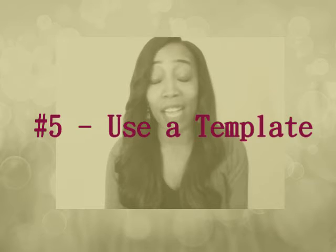Tip 5, not step 5. Tip 5. If you're not sure, if you've never made a resume before, there's nobody really around to help you, use a template. I know sometimes people say, no, don't use those templates. No, no, no, no, no. But if you're really not sure, Word, especially Word, I'm a PC user. Nothing against Mac, but I'm a PC user, so I'm giving you PC things. But Word has some really good templates.